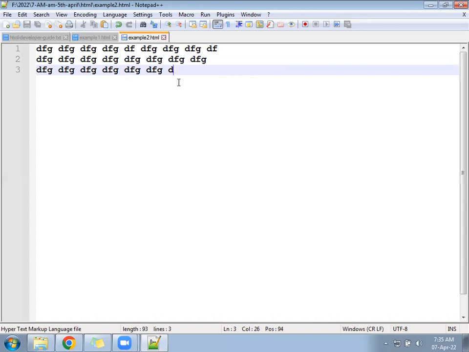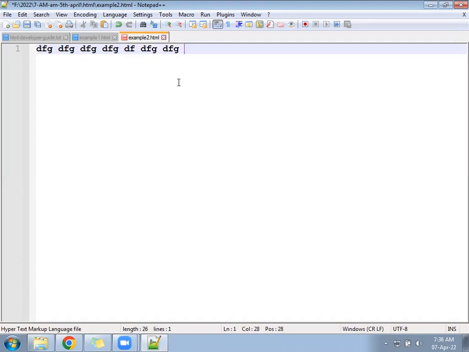Next, in the next file we will not write HTML like this. An HTML file has certain rules and regulations. It starts with an HTML tag and ends with an HTML tag. We are going to follow those now. In this example, delete all the text content, and let's follow the HTML tag.